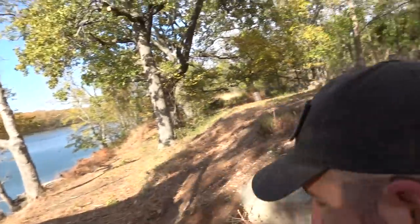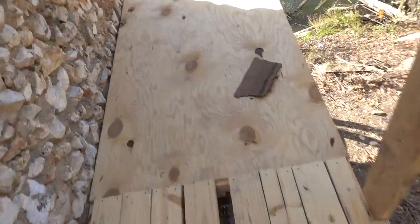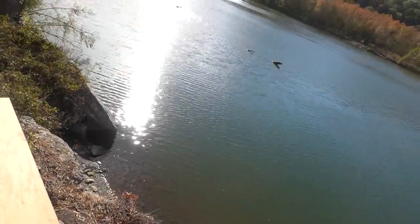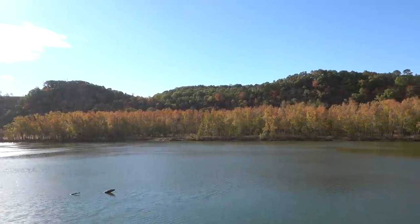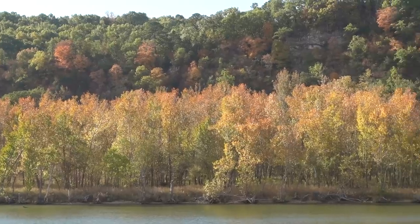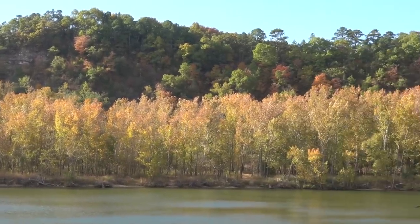But let me come over here, and I know I was just down here the other day and showed you guys in a video, but let me show you guys some of the foliage that we got going on. There's our deck that we built, temporary deck. Sun is shining bright. I came down here the other day and these trees were not quite that colorful, but look at them today. We got a lot of color going on.